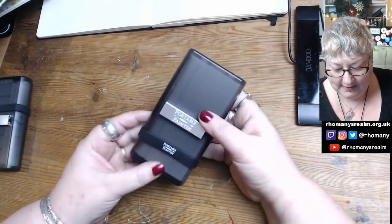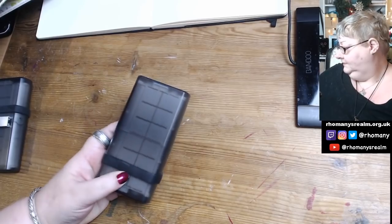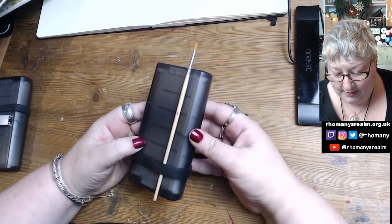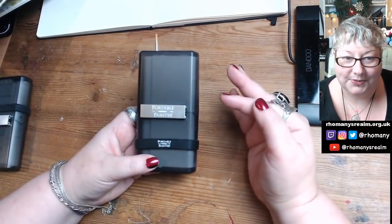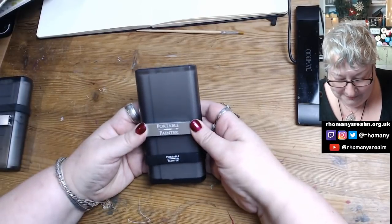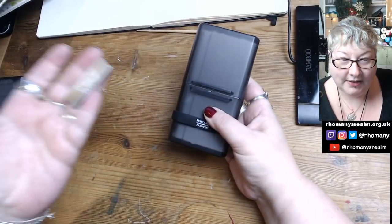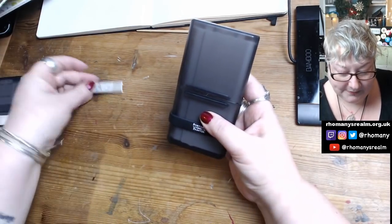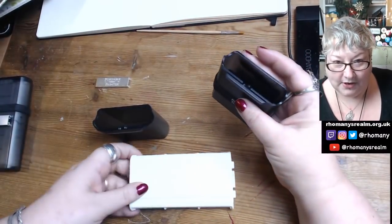It comes with this band, which I'm told is for that kind of thing, which is a good idea. I'm not going to get into what I think of it until afterwards, because I have quite a few thoughts on this, as you can imagine. So this slides off. Don't lose that. I'll come back to it. This comes off and this comes off, okay?